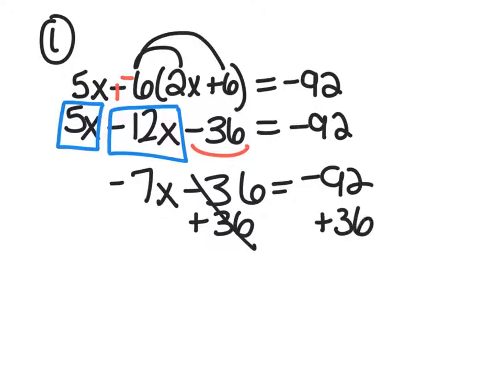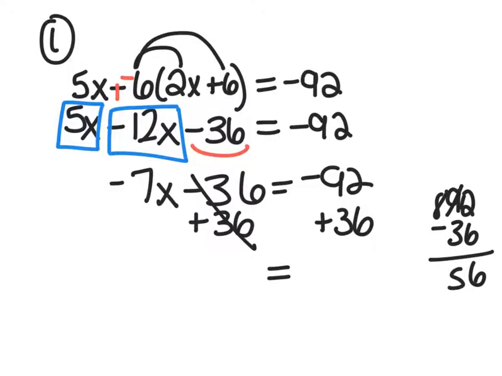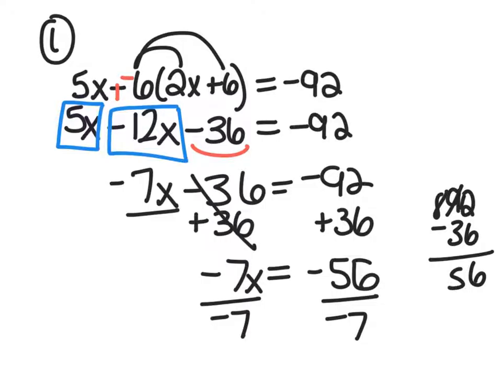Although you know now if we add it to the left, we're adding it to the right. And negative 92 plus 36. Well, I know 92 minus 36 is 12 minus 6, 6, 8 minus 3. So we have a negative 56. And then over on the left, I bring down my negative 7x from over here. Final step, divide by how many x's we have. We have negative 7x, so we divide by negative 7, and we are left with x equals 8, because negative 56 divided by negative 7 is 8.